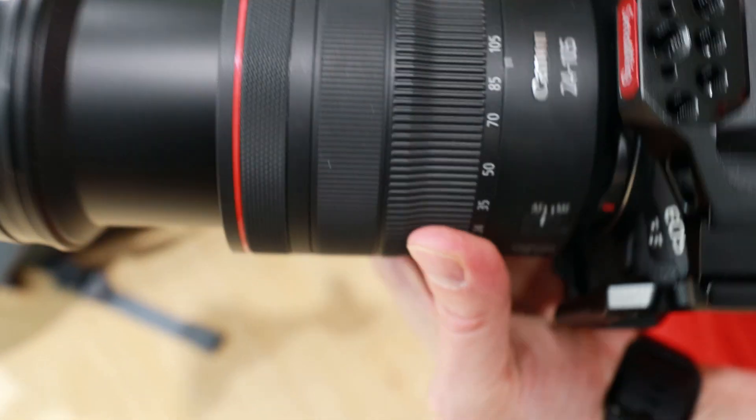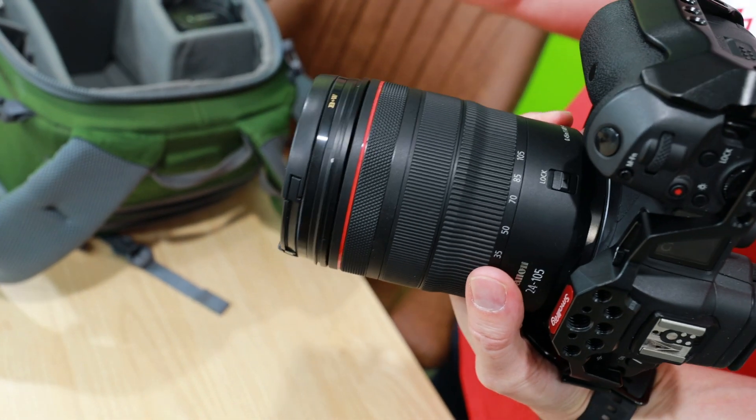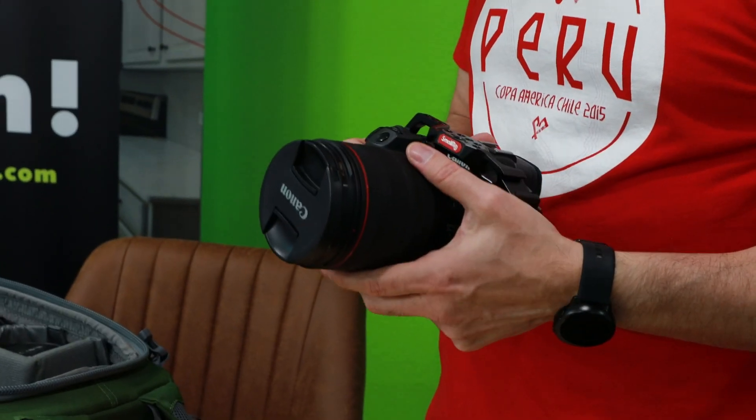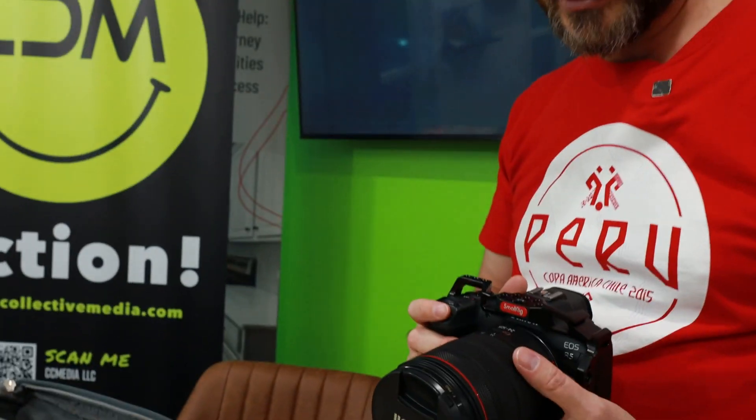This is the 24 to 105. The reason why I got this one versus the F4 is because since I'm doing a lot of portraits, I don't need to stop down wide open. I'm usually shooting around F8 and stuff like that, and in studio that's kind of perfect. Don't try to be a hero and get really super shallow depth of field. I got the F4, shooting with the R — this is an old, old camera — 14 to 35 F4.